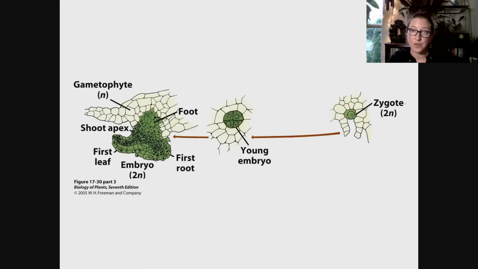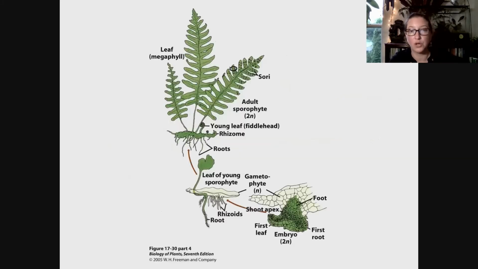The diploid zygote is going to grow via what? Mitosis. Grow via mitosis into the young embryo. The young embryo is going to grow via mitosis into a mature sporophyte plant. And eventually, here is that gametophyte plant where the egg was and where the sperm came from. Egg and sperm already fused together, because we have that diploid zygote and then embryo. And so the new sporophyte plant, which I'm drawing in blue, will grow out of that gametophyte plant.